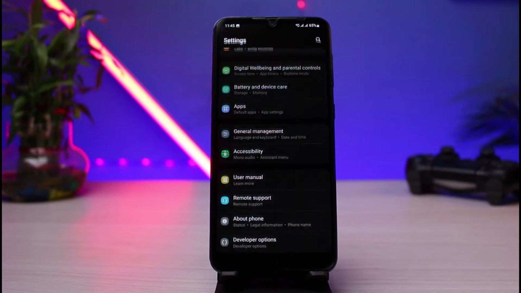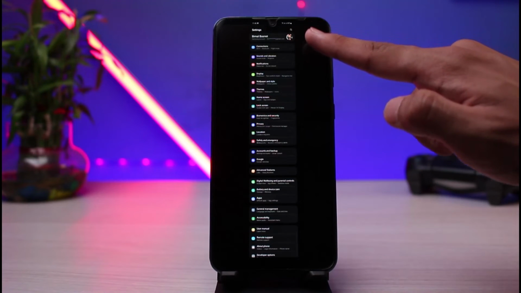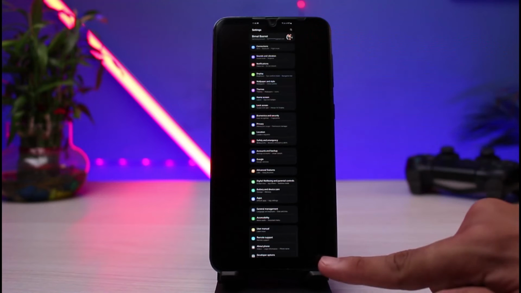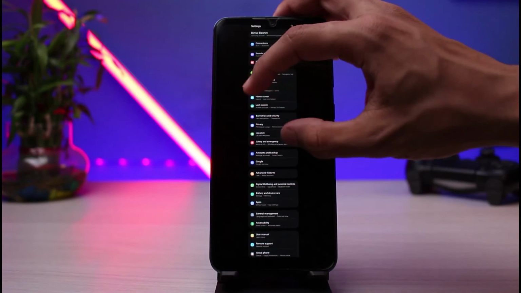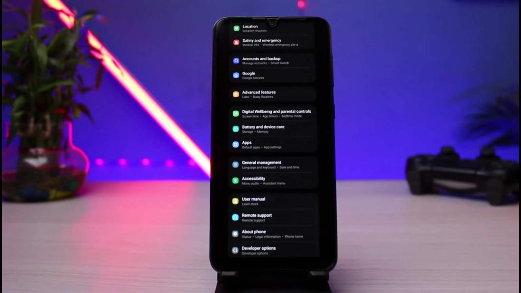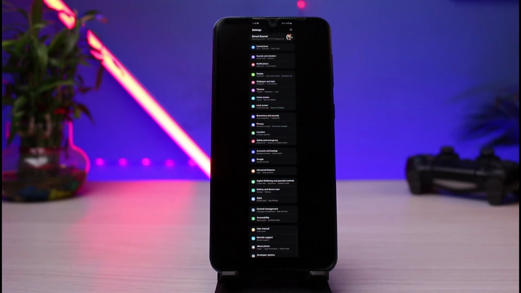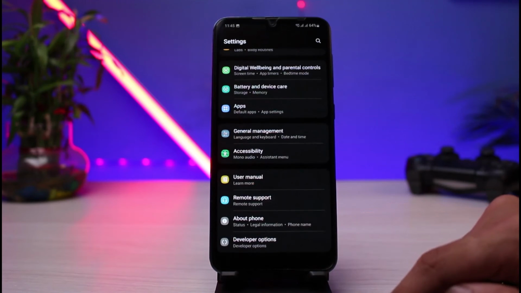Now I will go ahead and open that particular screenshot. And as you can see, we have successfully taken that long scrolling screenshot from the very top to the very bottom of the screen without having to take multiple screenshots on our Android phone. So as you can see, in just one single screenshot you have all of these options. This is basically what scrolling screenshots mean and how you can take a scrolling screenshot on your Android phone.